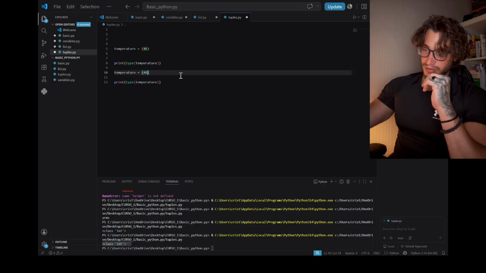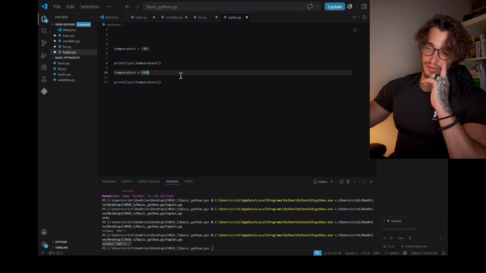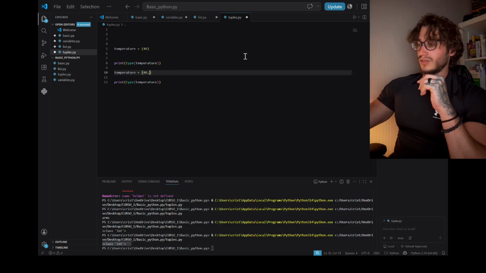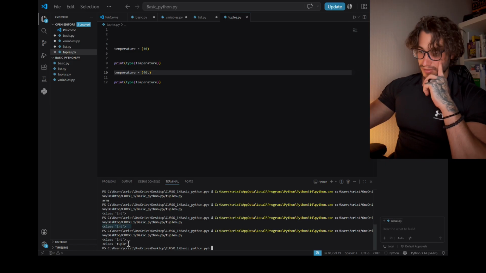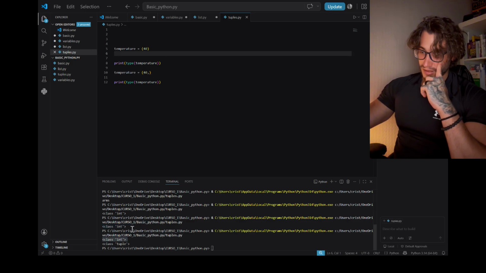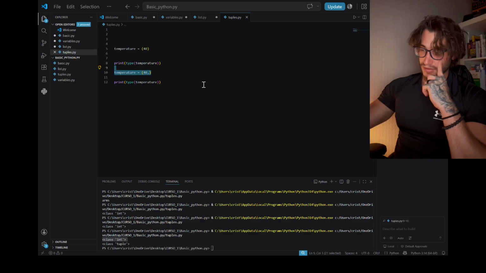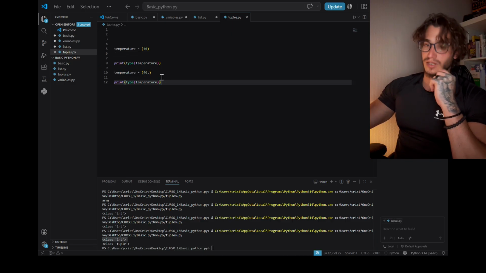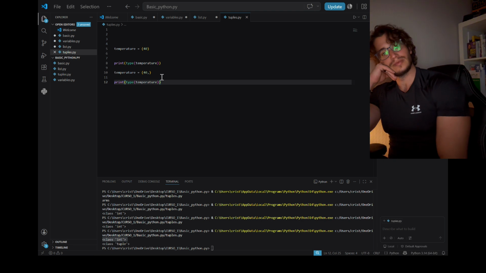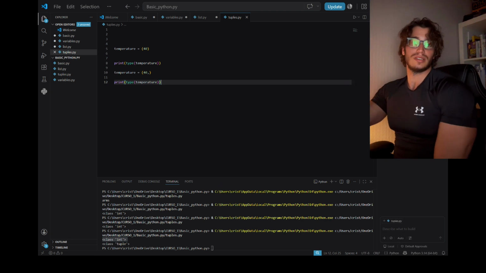In order to create a tuple, you put the value that you want to store, if it's a single value, and add a comma. So if we print now this one, which is going to be printed in here, and this one, which is going to be printed in here, we can see the difference of both of them. You see, the first one is an integer, and the second one is already a tuple because we added the comma in there. This is something good to know.